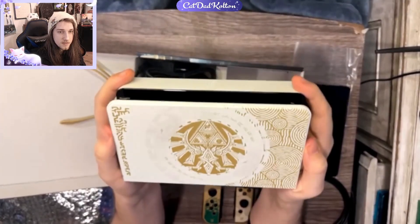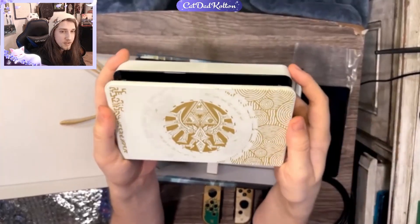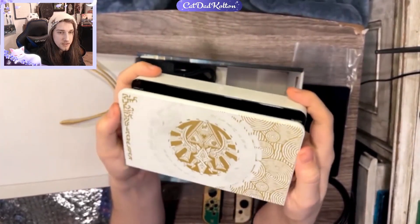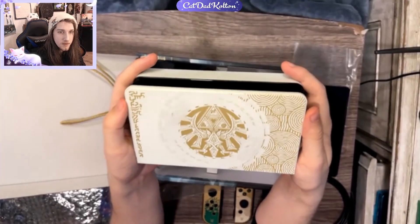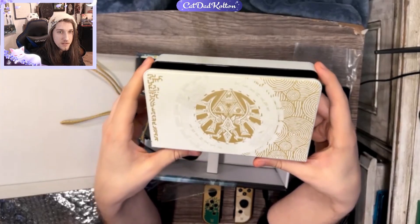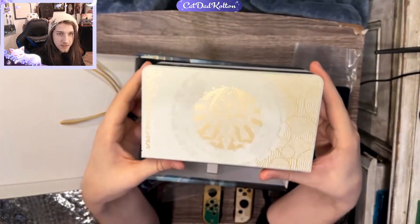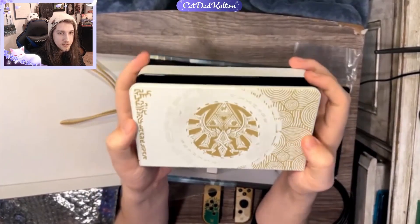This is the dock. The dock is really cool — that's probably why I wanted it. I was gonna get a Pokémon limited edition one, but I promised myself I'd wait to get a Zelda one. I knew they would do it at some point, and I'd get the first one they came out with. I'm glad they did it for Tears of the Kingdom. It's got — I'm trying to get a good shot of it — obviously there's the main gold design, but if you look closely, it looks kind of like a dragon. It's got two different patterns on both sides, which are very cool.